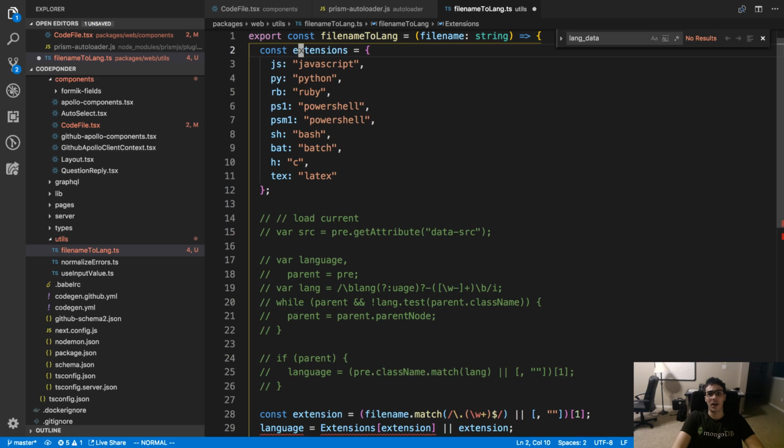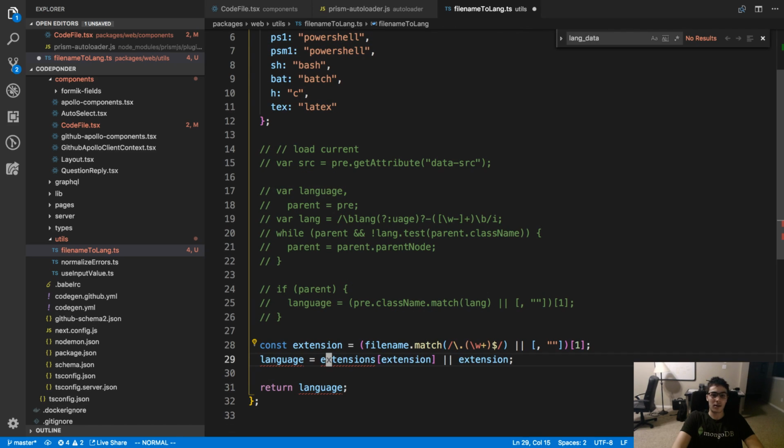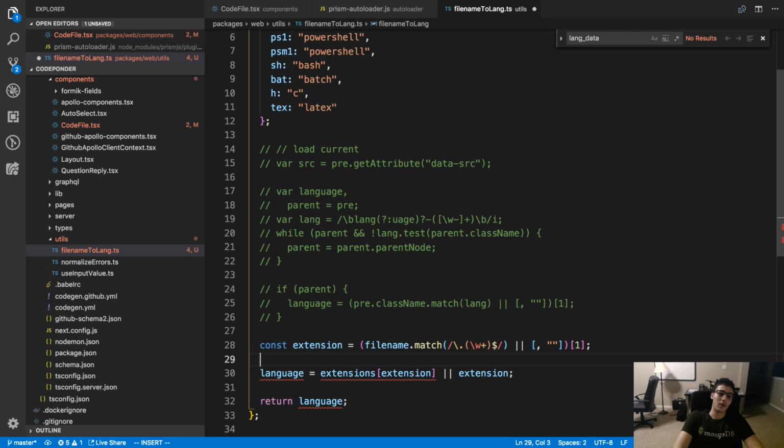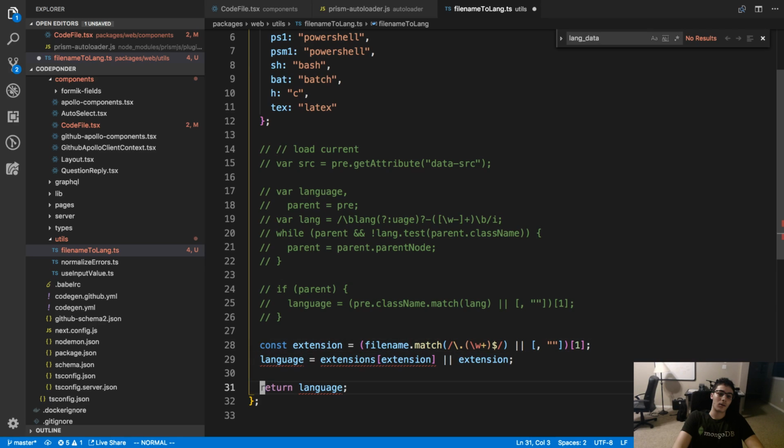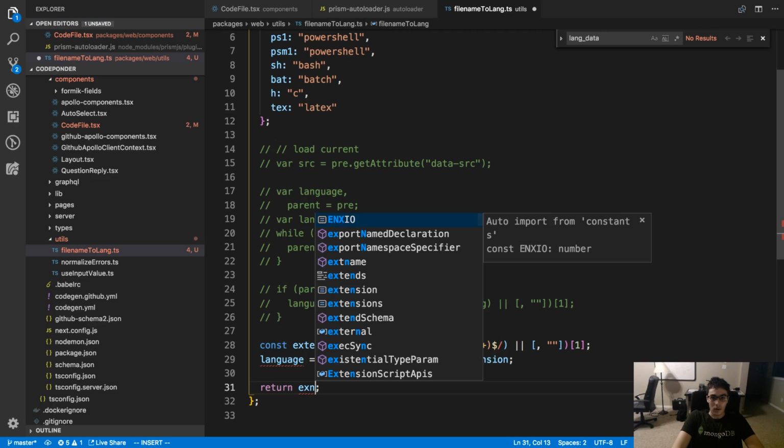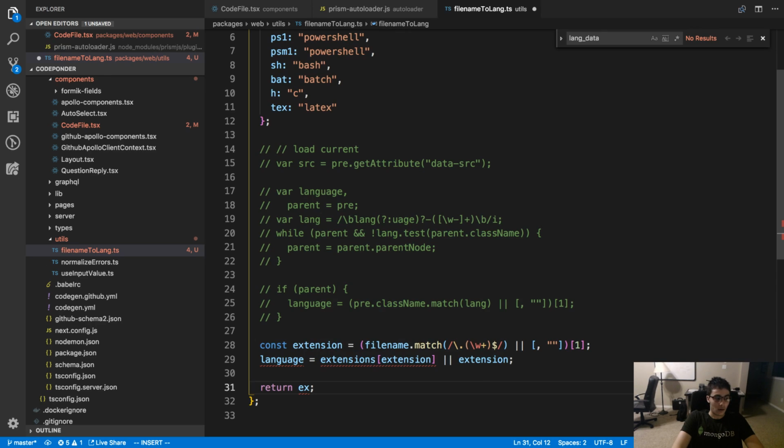I'm going to make this a lowercase e. I'm not sure why that was uppercase. Possibly undefined. So what should we do if we can't find an extension? I guess do an empty string.